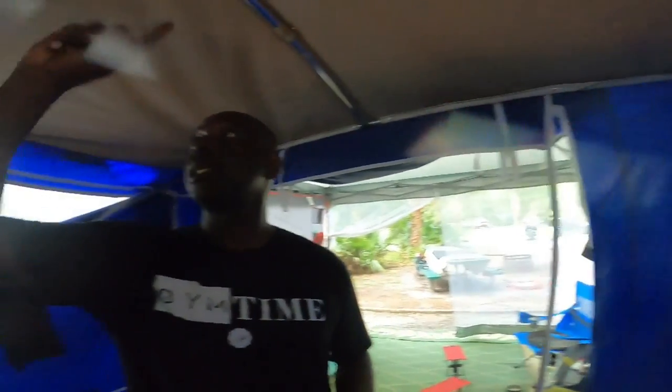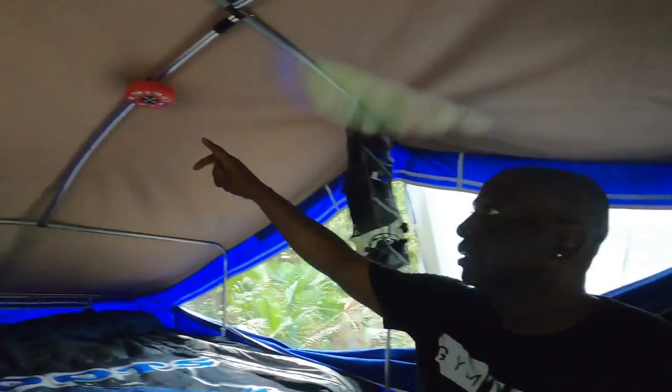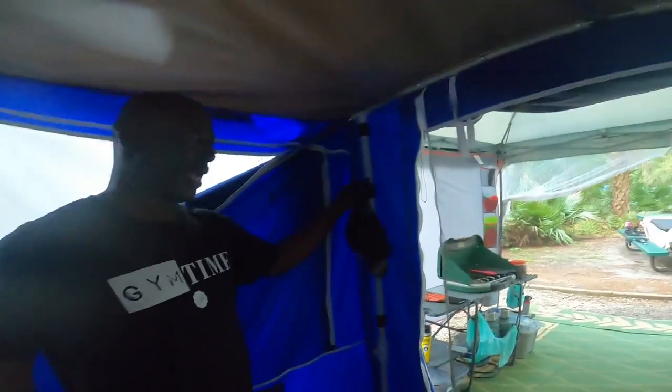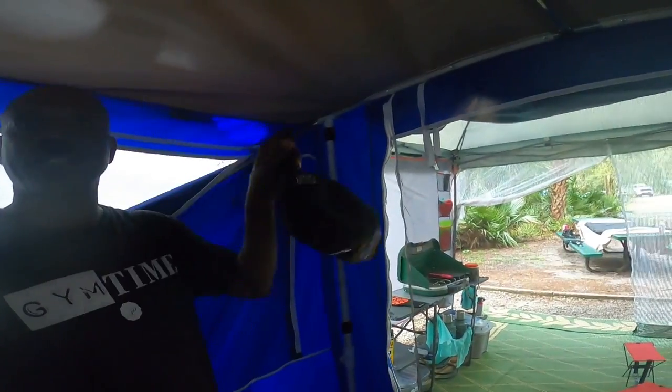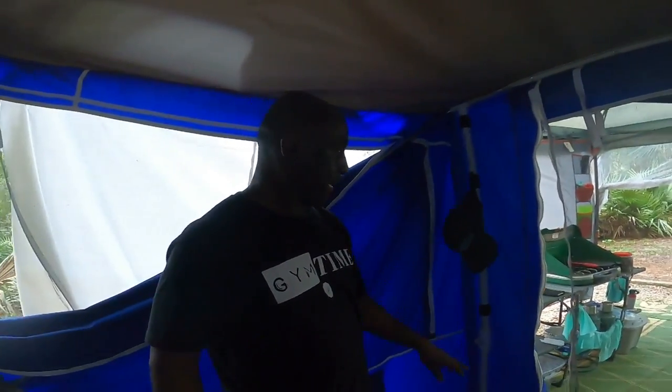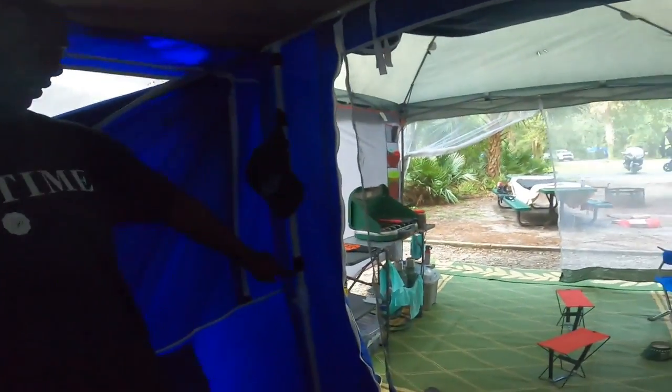And then if you look at the top, the ceiling, we have a light here that we use. We have a night light, or we pull a full bright light, and Velcro on the poles here. And if you come to this pole, same thing. Cake's hat is on Velcro. Velcro is our friend. And then we have our remote control for our air conditioner normally on this Velcro. And the air conditioner is normally right here in this port.